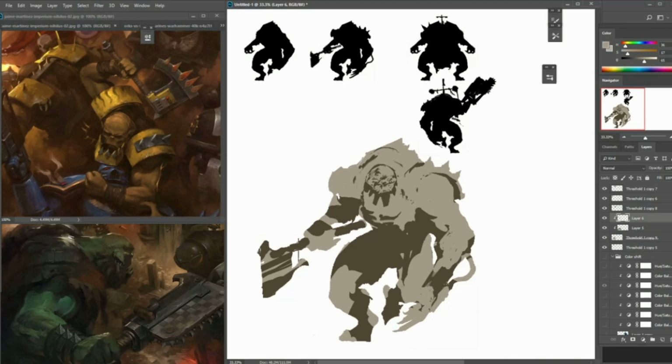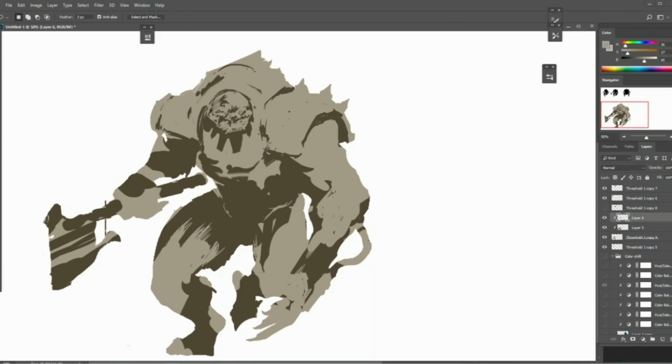Now that we have the head refined a little bit and have a better idea of what our character is going to look like, we're going to start cleaning up some of these shadow shapes just to help define what those forms are doing. So just making it look like the legs are cylinders instead of flat blobs. Go in there, work it out a little bit. Then we go up to the shoulder and do the same thing. Try and make the shoulders look a little bit more rounded instead of just being flat blobs. Here we noticed a little issue with the shoulder pads, so we're going to fix that real quick. Have it come out looking a little bit more accurate.